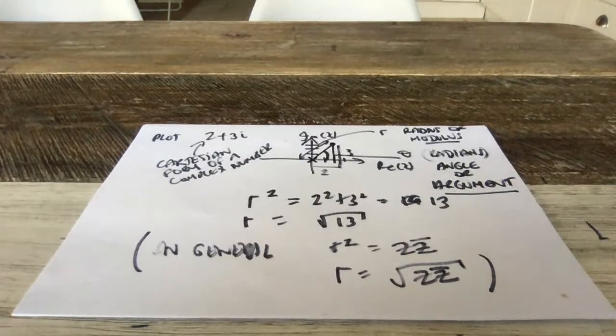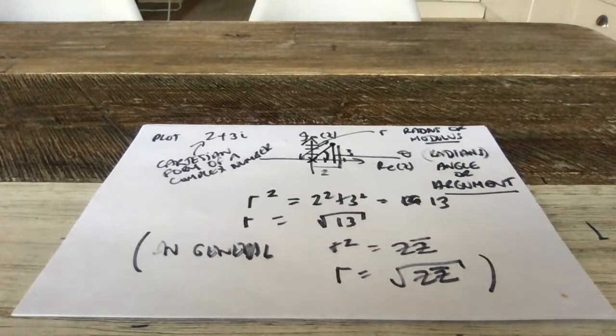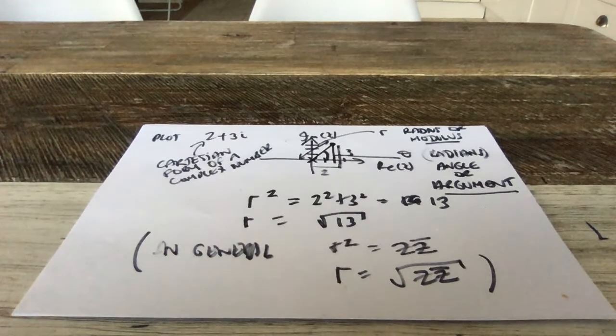Okay, that's fine. Now, the calculation of the argument of a complex number is tricky, I think. I don't think this is easy, actually. And if you look at textbooks, they gloss over this and pretend that it's not difficult. Now, maybe it's just me, the only person on the planet who finds this a little bit not obvious, but I think it's not obvious to calculate the argument of a complex number. You have to be a little bit careful.